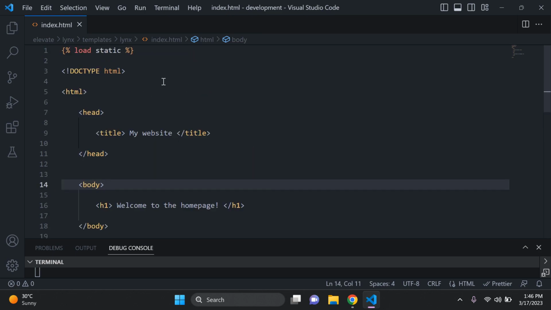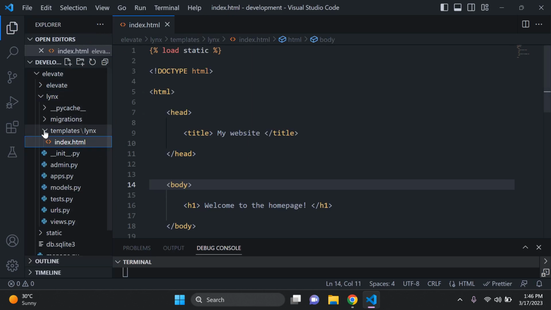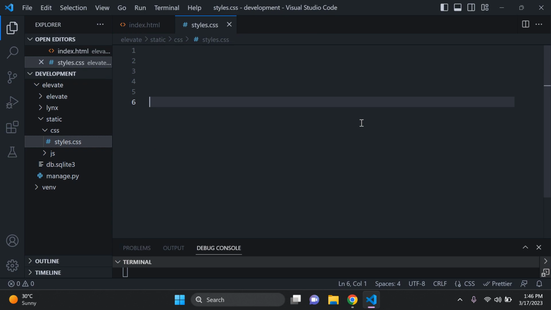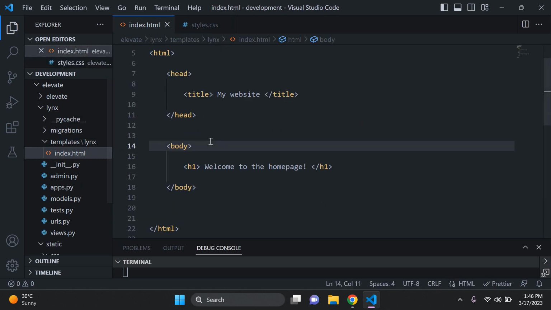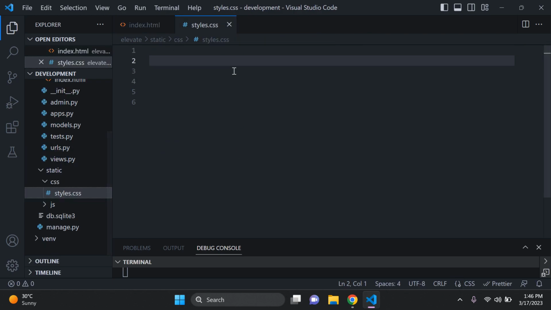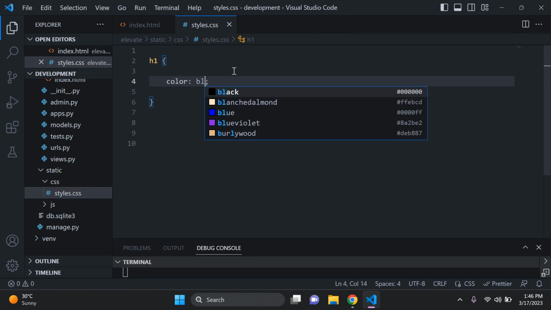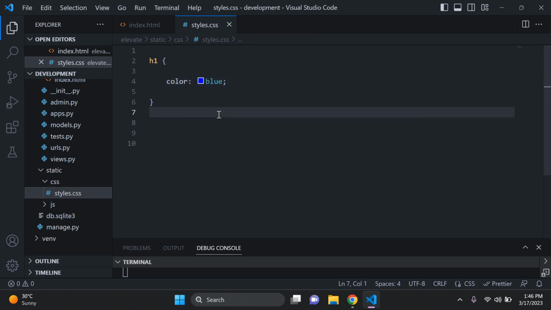Now what we want to do is create our CSS and JavaScript files. On the left, we can head over to static, and within CSS we can right click and say new file, and I'm going to call it styles.css. All I want to do here is alter the h1 tag. I want to make the font color blue, so I say h1, color blue. Just that. So add some simple CSS. I'm just showing you this as a demonstration, especially for those that are beginners here.